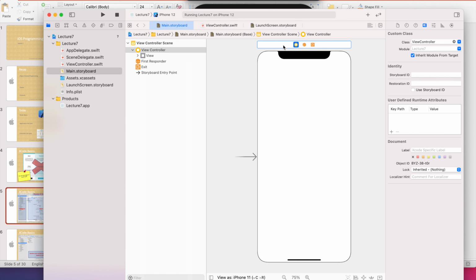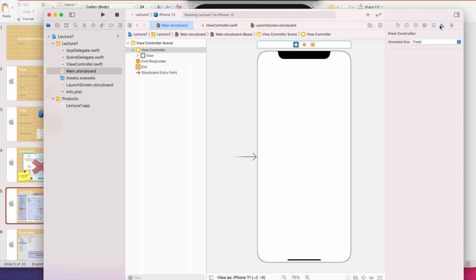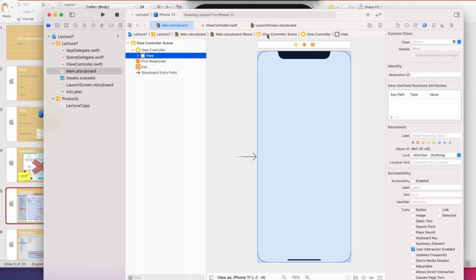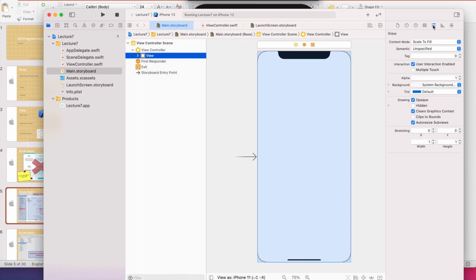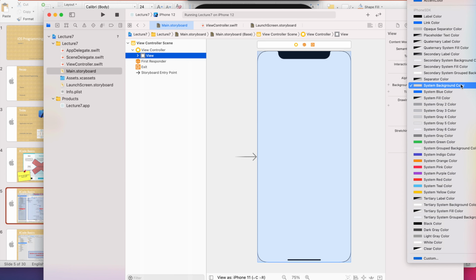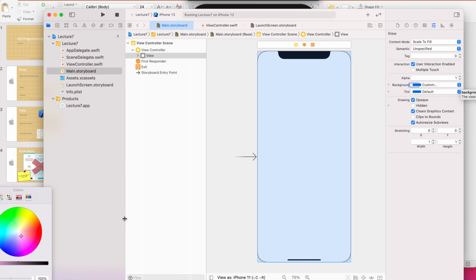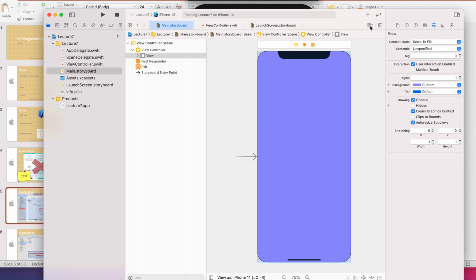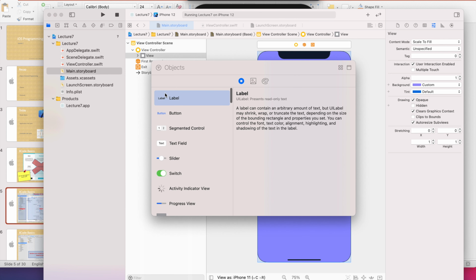For now, I'm going to start simple and I'm going to go to my view and simply change the color. And this time I'm going to choose more kind of a purplish color. And that will differentiate it from the blue that we saw last time. And as you saw, I was choosing view controller earlier, so I was not getting this option. Now I chose view, I'm getting the right options. I go forward and choose the purple color. So I have got two storyboards, launch storyboard and main storyboard, both have different colors on them.